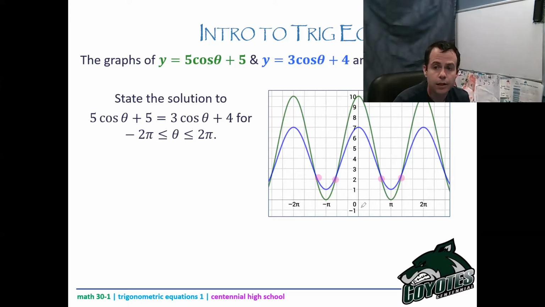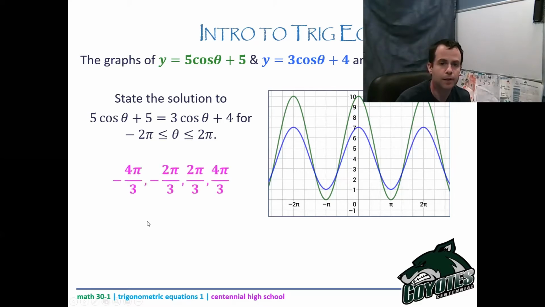If I look at the scale, I've got 1, 2, 3 tick marks to pi. That one's negative pi, but it's 3 tick marks to pi. So that means this first intersection point is at 1, 2, 3, 4. So negative 4 pi over 3. This one would be 1, 2, negative 2 pi over 3. Because it's 3 tick marks to pi, every tick is pi over 3. And then this one is 2 pi over 3, and this one is 4 pi over 3. So, rewrite those here. Negative 4 pi over 3, negative 2 pi over 3, 2 pi over 3, and 4 pi over 3.